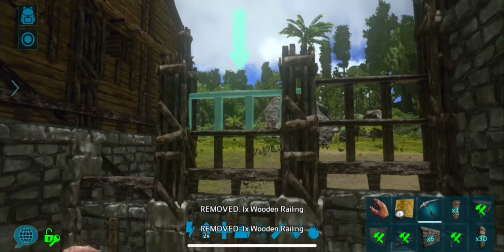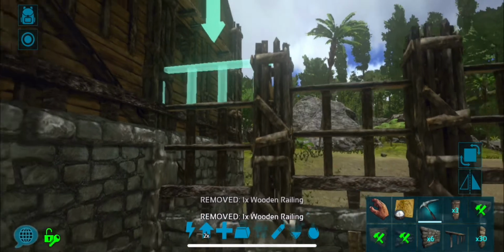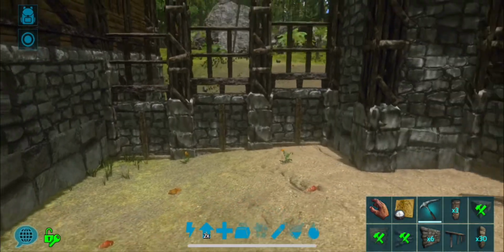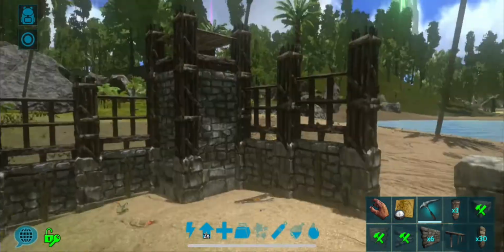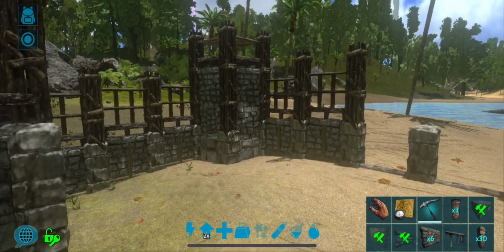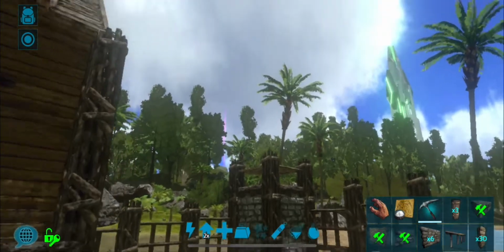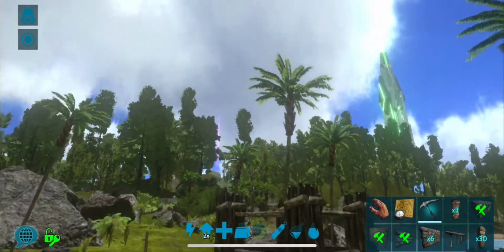So this is how the wall is going to be made all the way around. I think that should be high enough. I know that a large dinosaur shouldn't be able to get over two walls high, and that's actually 2.5 walls high, so that should be fine.